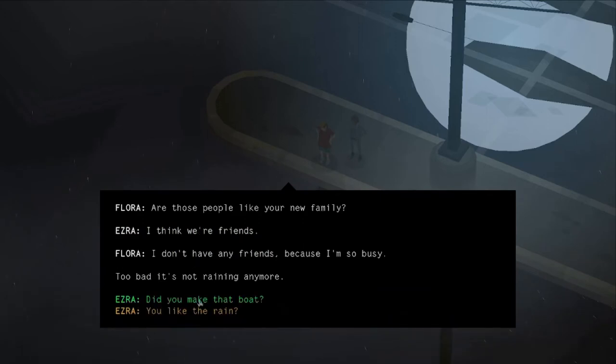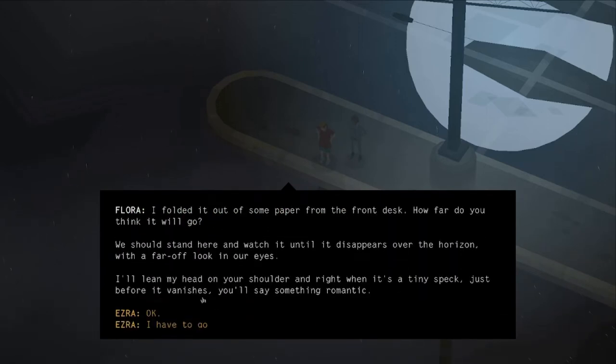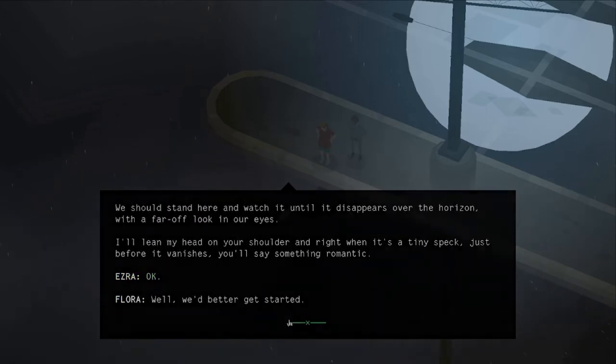So just talk to them, then you're going to click, did you make that boat? Like I did there, press OK. And we're going to let that boat drift for a while. This is actually a two-parter. This is an achievement we're going to get right here, but this is required for another achievement later on. If you don't do this, you're going to miss several achievements.